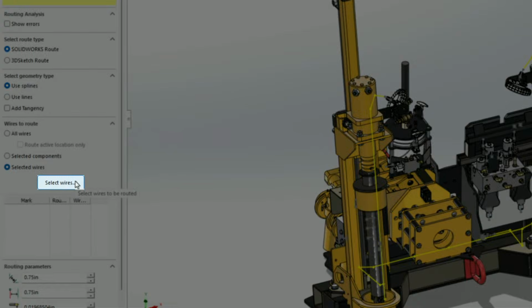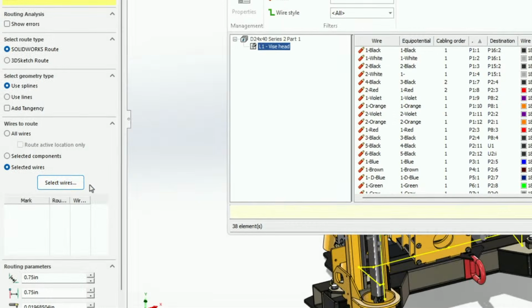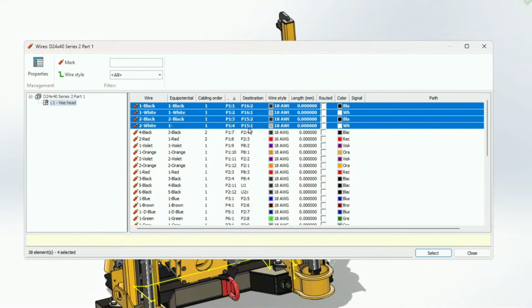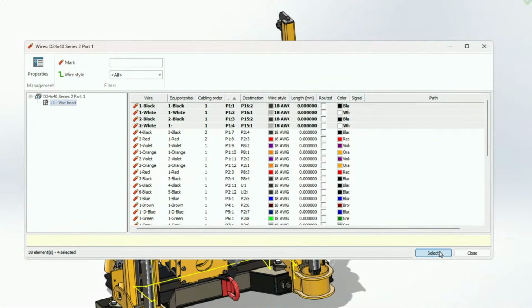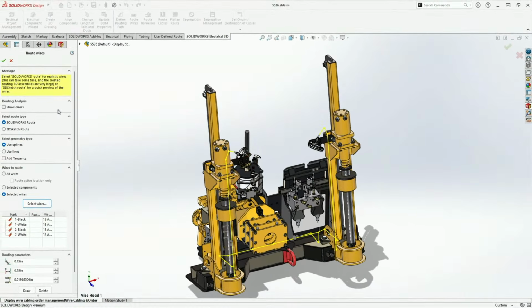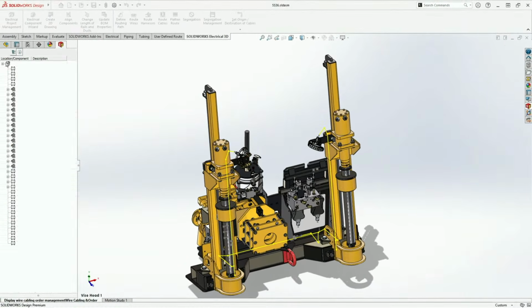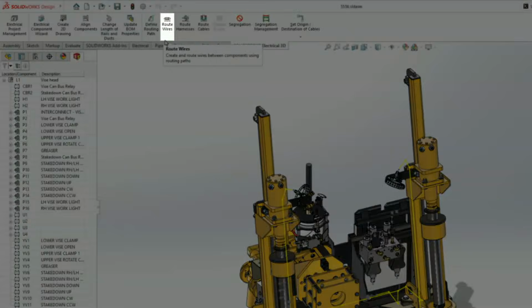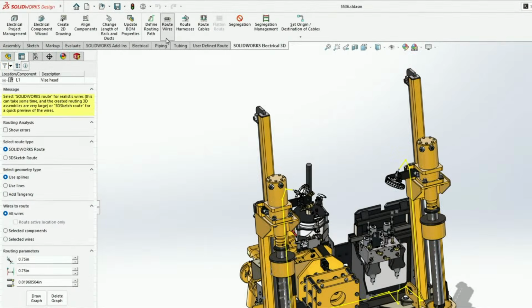Another use case I've recently run into is in a more industrial control cabinet. You might have to route specific wires through another component, like maybe a current sensing relay or something like that, and you have to route your wires through your current sensor. It gives us the ability to route those specific wires, turn off that route path, turn on the other route path, and then route the rest of the wires. It gives you that granular control. Some great use cases on that type of stuff.